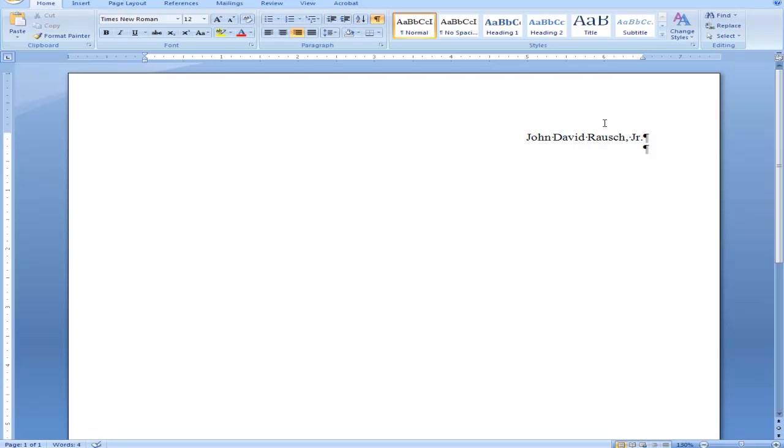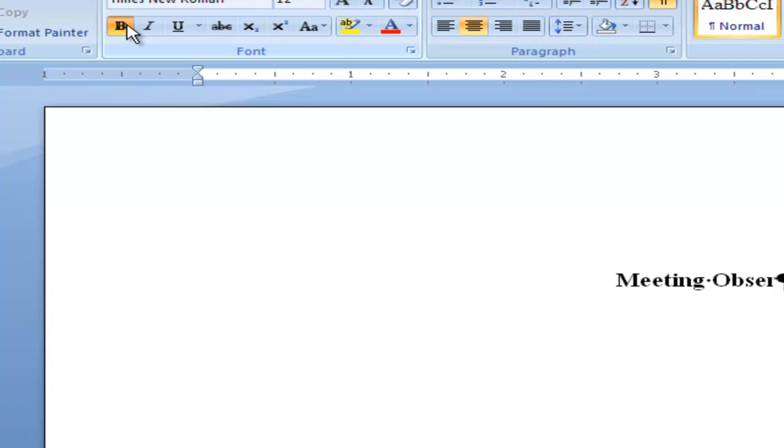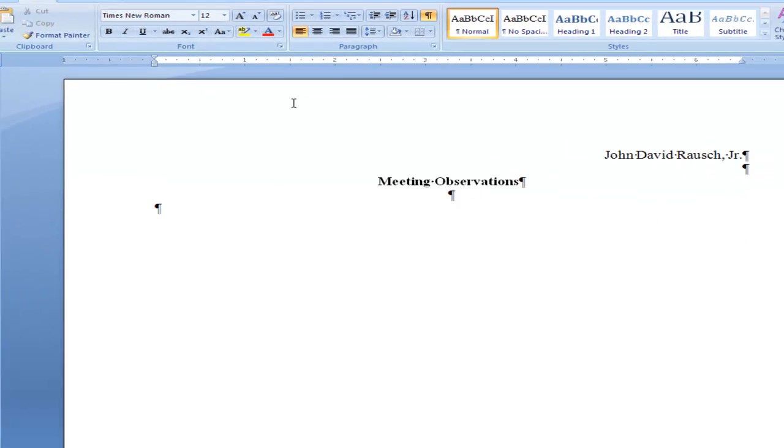So you press the Enter key twice to skip down 2 spots. And then you want to type in some sort of title. You could talk about, let's say I went to the Canyon City Commission. You don't even need to use the name of the organization. I'd put the title in bold, getting rid of the caps lock, Meeting Observations. Turn off the bold, skip down 2 more, reposition your cursor over to the right.